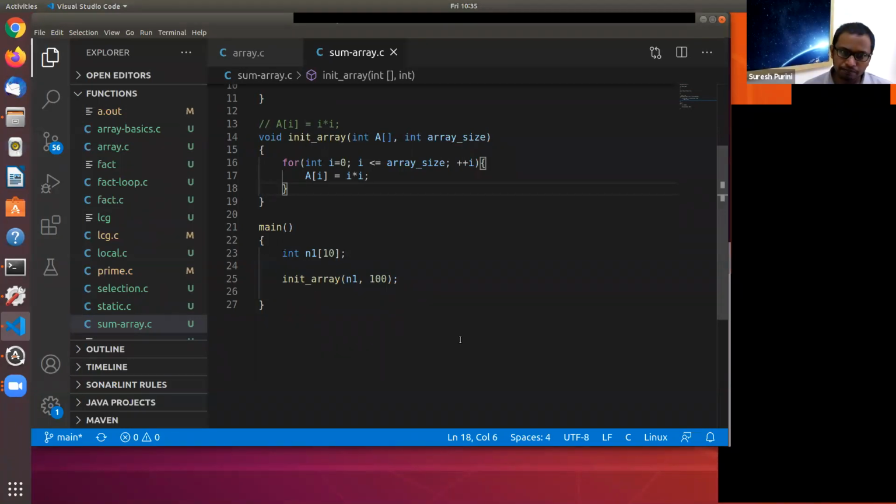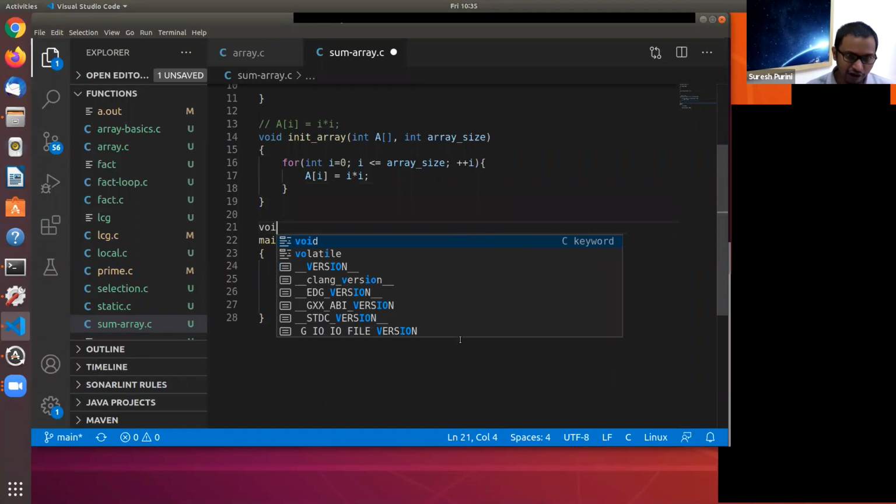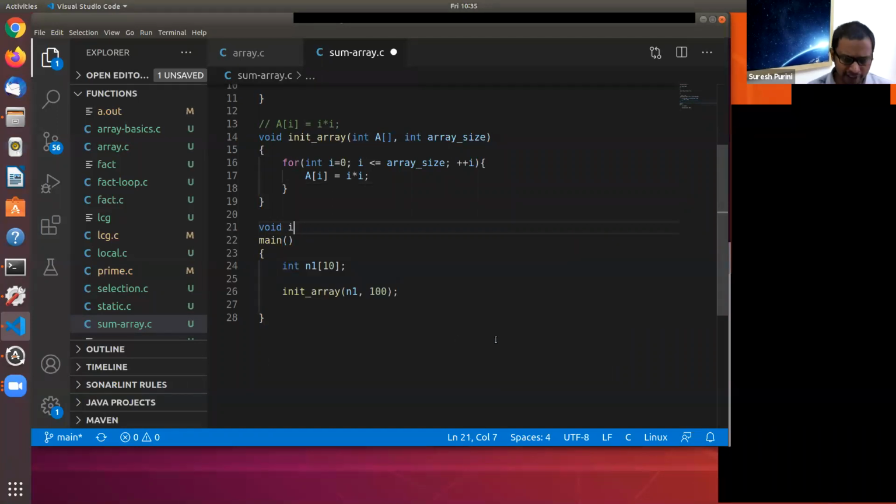So a couple of things here. Let me, instead of saying dumb, I will say init array, not safe.